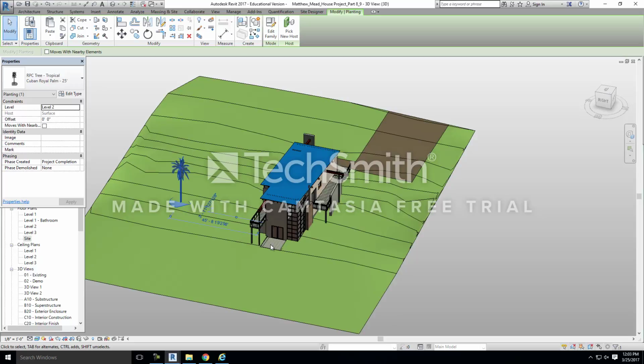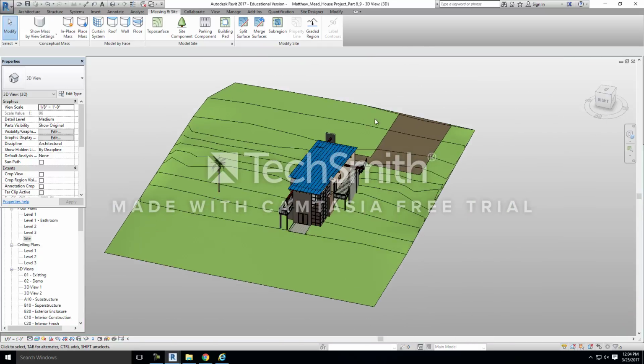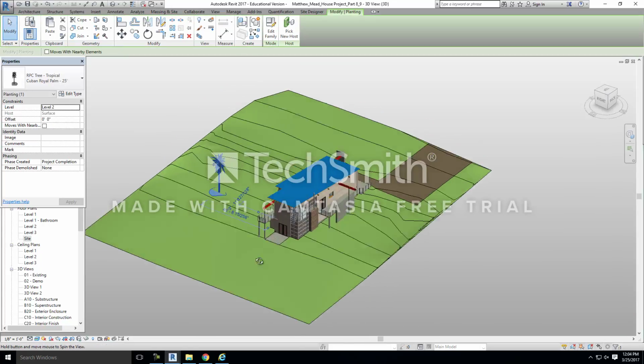Keep in mind though that when you place trees in a rendering, it drastically increases your rendering time. Okay, just because the more objects you add to your scene, the longer your rendering time is going to be. And trees, for whatever reason, they just add a lot of rendering time. If you're using the Autodesk Cloud for your rendering service, it probably won't slow it down too much because you're using just a massive computer somewhere off in Autodesk world in Silicon Valley. So it probably won't affect you too much, but it adds a nice little scenery to your renderings. So I'll let you guys determine what it is that you want to do for that.